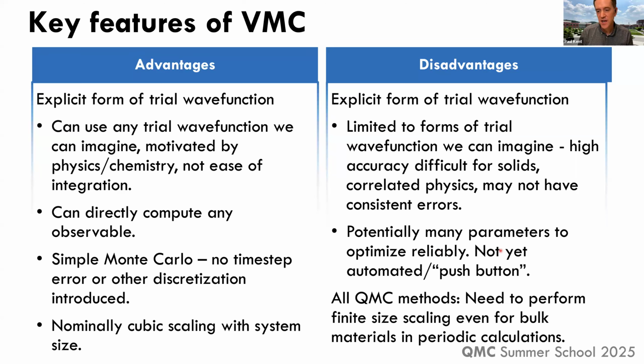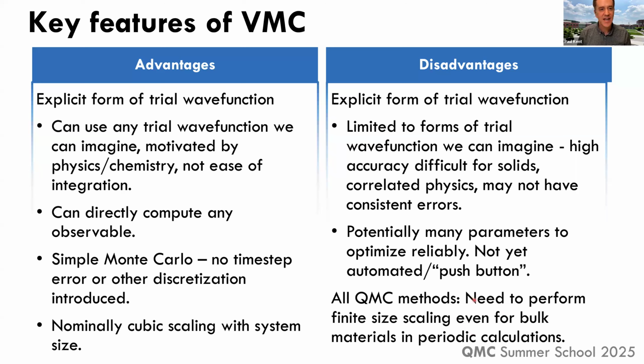And to be honest here, this is the part of quantum Monte Carlo that's not yet fully automated and push button. The VMC will always work. The diffusion Monte Carlo, it's very robust, although not perfect, but the optimization needs a bit more hands-on at this point. So obviously lots of people are working on that, and there's inspiration being taken from machine learning. And I think there's going to be some big improvements shortly in that area, but still not yet fully automated, so some hand-holding can be needed.